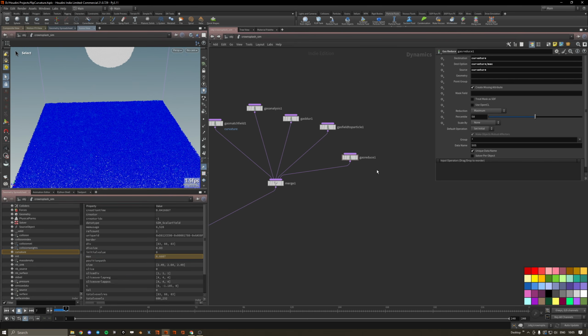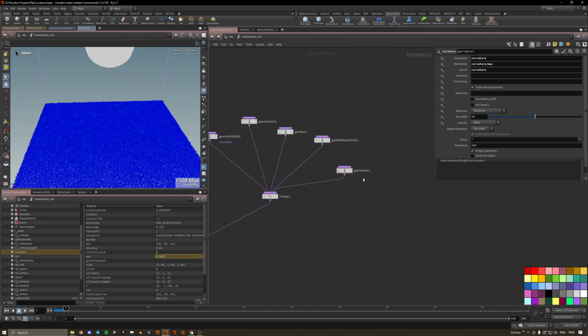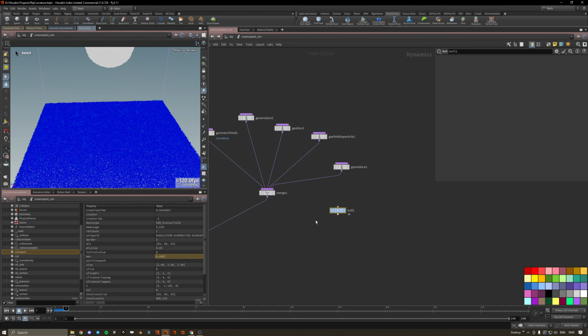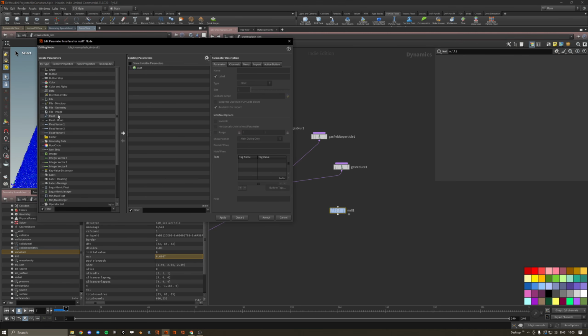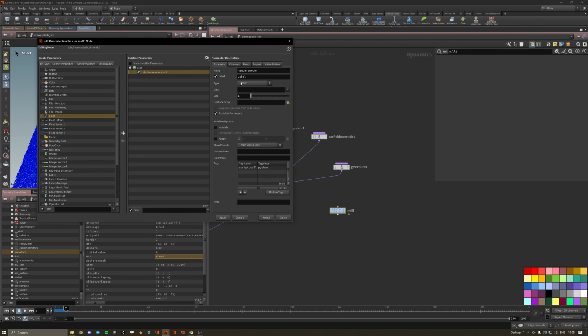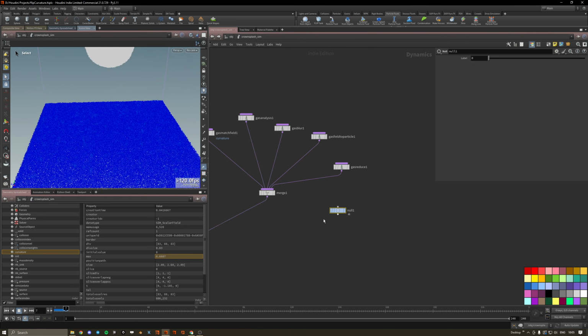And then there's also a really great parameter that we can use here, which, sorry, I have another file open on the side just so that I can reference things a bit better. And I realize I don't actually have that anymore, so I'll just do it from scratch. That's okay. I'll just drop down a null node, and we can just set this up. I'm going to leave it as just blank for now.